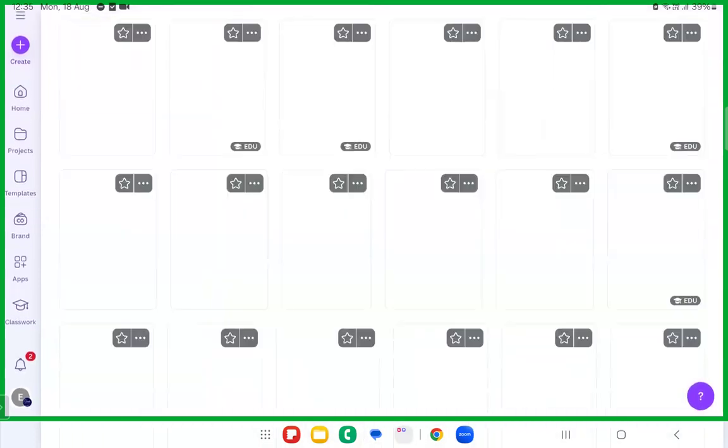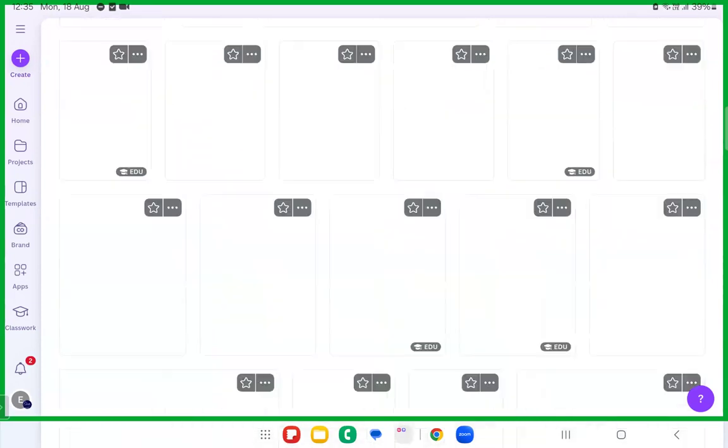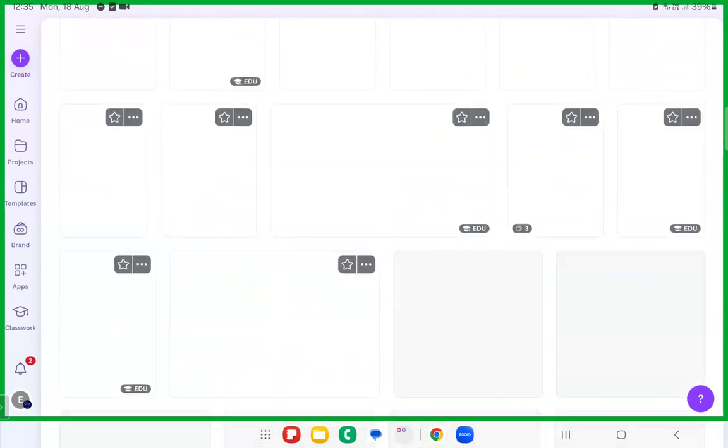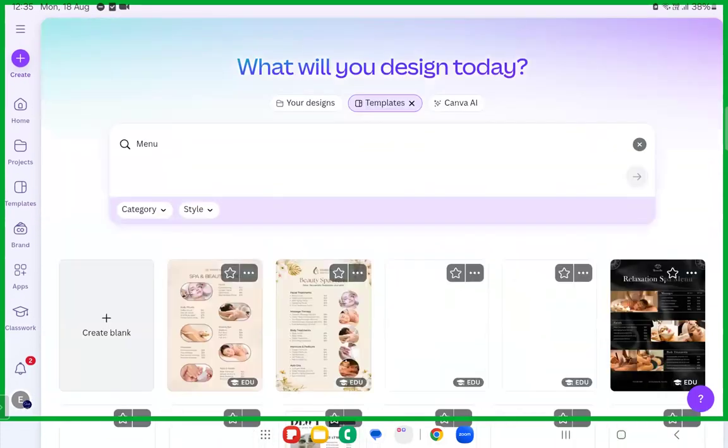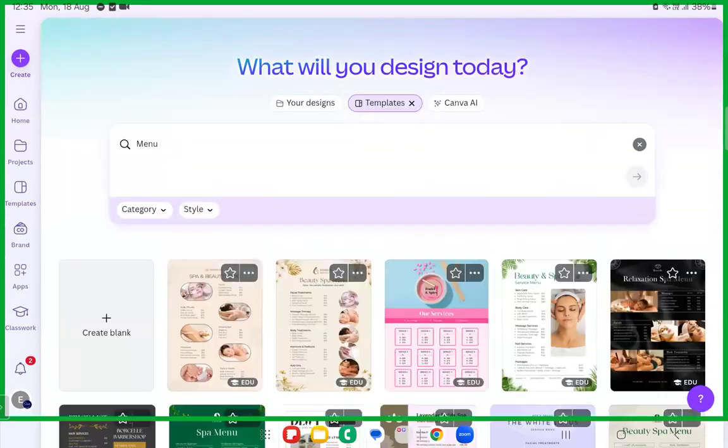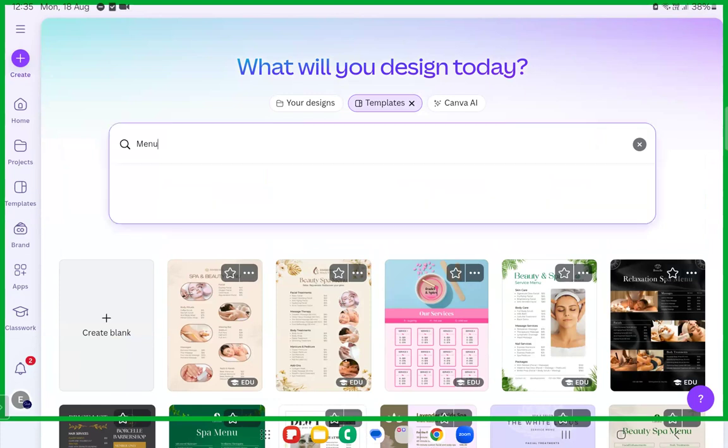It's not stopping itself. You'll be having around 10,000 templates and also all of the things you'll be having for pro. Okay, see here, it's not just stopping here. You can just select whichever graphic you want and you can create it for your client. So please don't hesitate to start providing the service from now on itself. You can start freelancing from now itself. You have a pro software in hand. Fine. Okay, so menu is done.